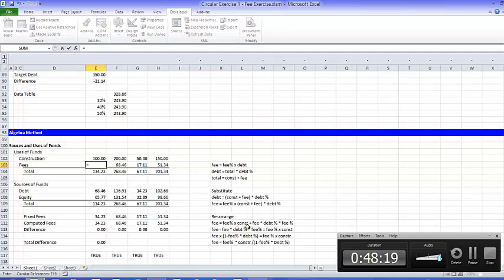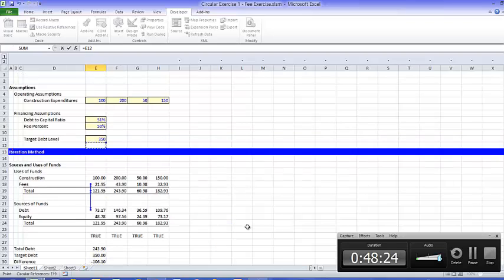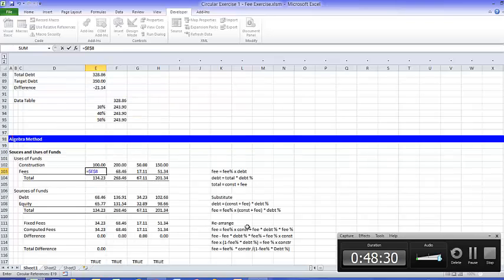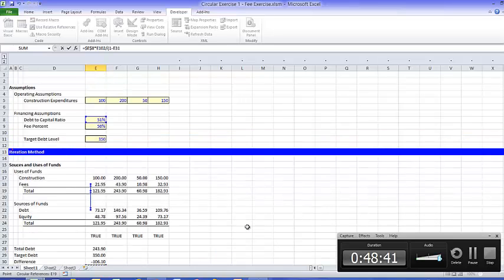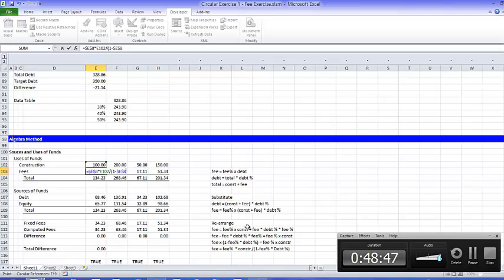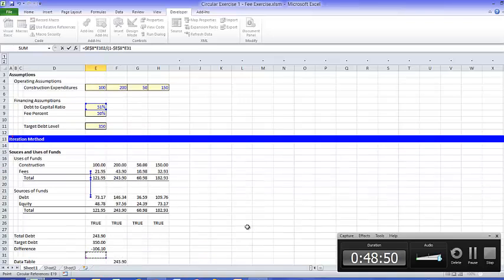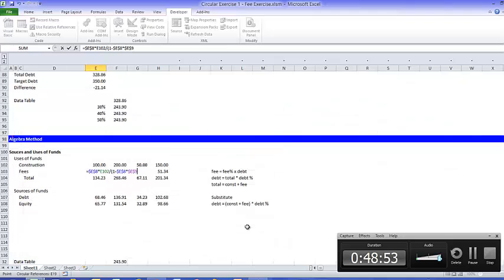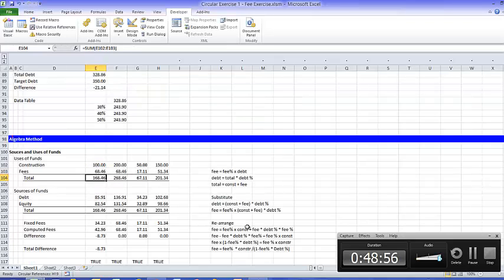Just simply put the fee percent up at the top, and I've got to be careful I don't screw anything up, times, oops, see, I did it already, F4, okay, times the construction, divided by 1 minus the fee percentage, which is up here, okay, times the debt percentage, which is the second one, which we press F4. Alright, and we copy that across.